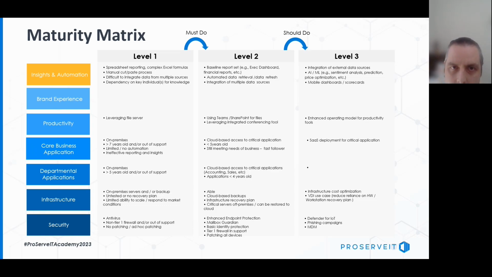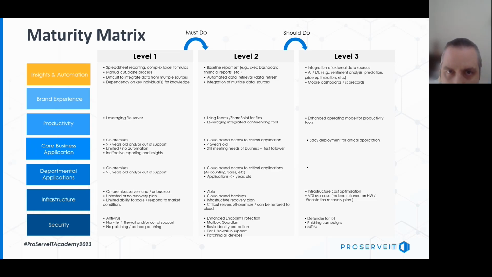And then as clients continue to progress down their journey, we start to see clients doing integration of external data sources. An example of this, we've worked with a large private company. All of their competitors are public companies. We're able to take that competitor's public financial information and compare that back to their private financial information so they can see how they're doing compared to their competitors.